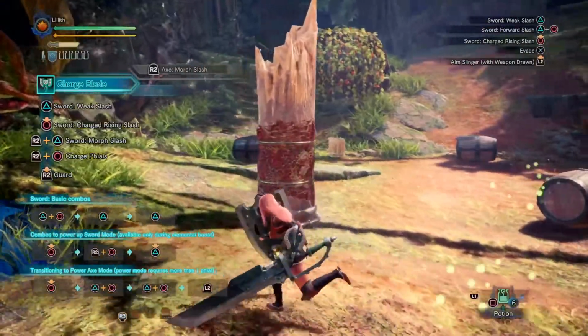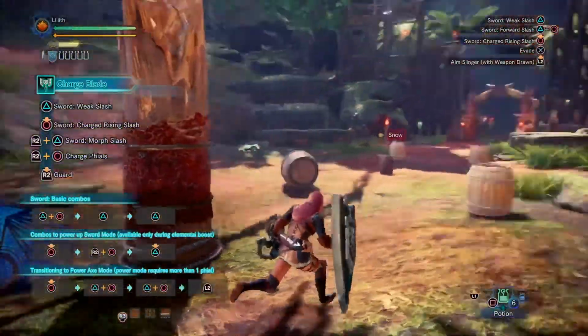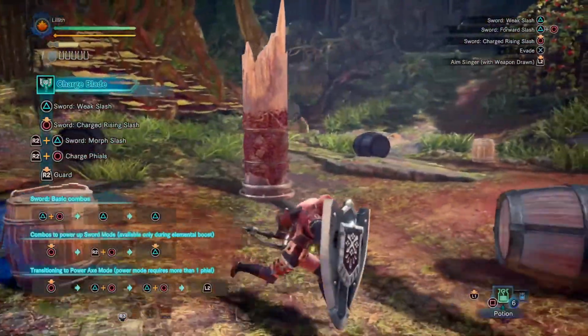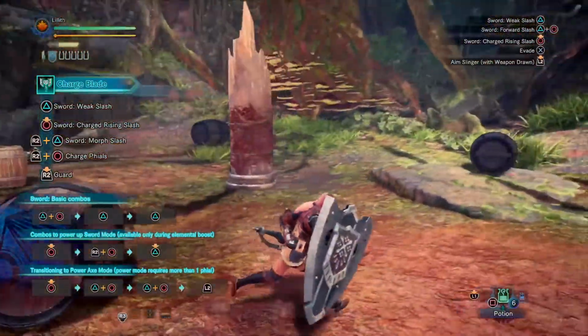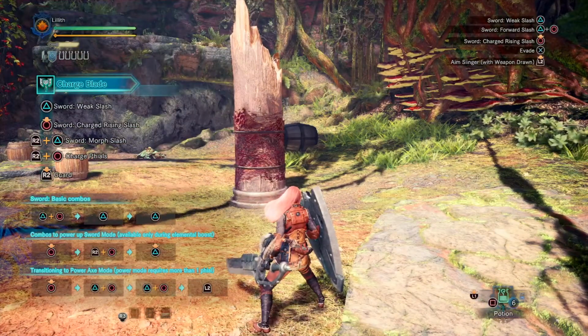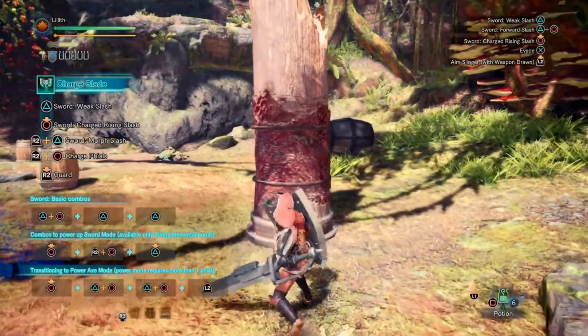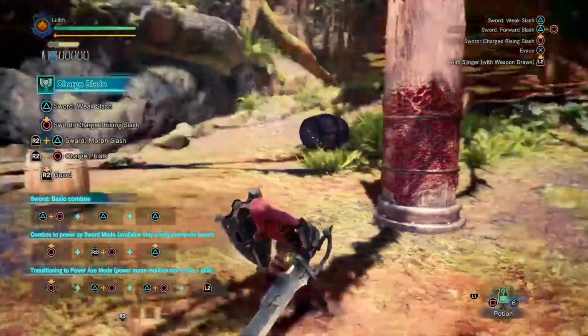But anyways, for most weapons, triangle is your basic attack. Circle is like a special attack. And then depending on the weapon, it has all sorts of different things. You can sheathe weapons. Like the longsword has a sheathe move, where you sheathe the sword and charge it up, and then you can let go at the right time to unleash a powerful attack.